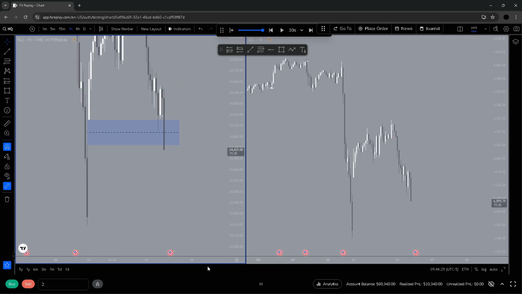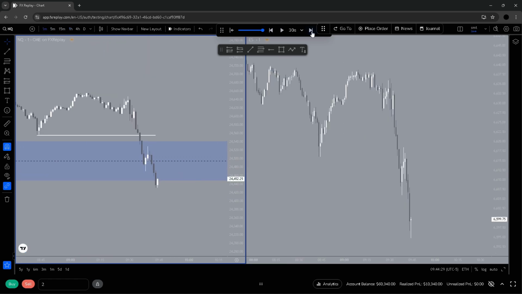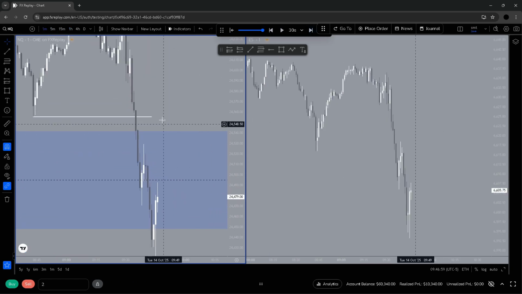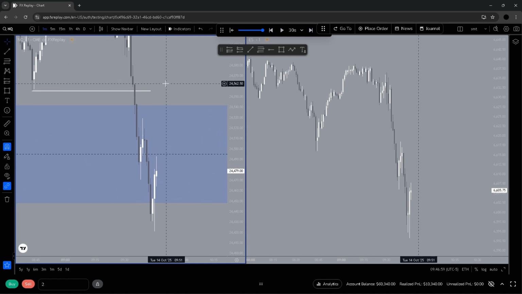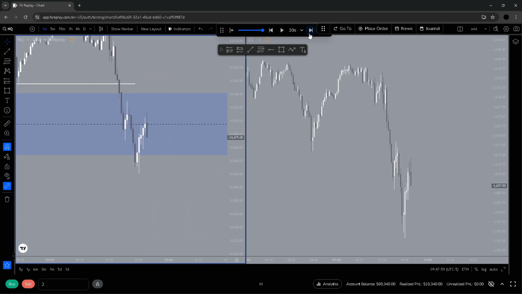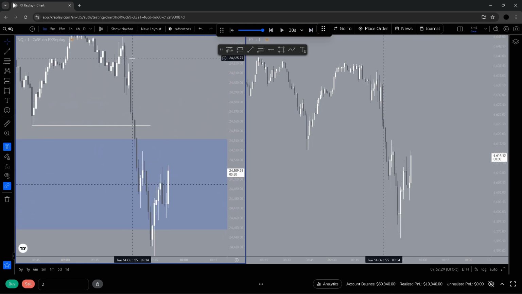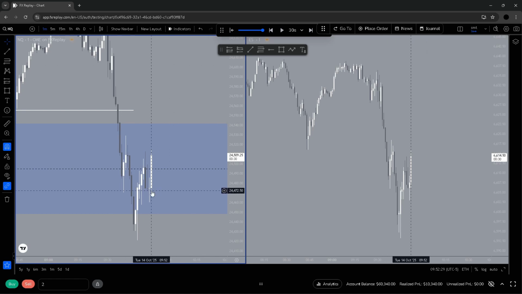What do we see on the higher time frame as well? We've filled the full gap, so we've got no reason to go lower really, in my opinion. That's why I'm holding off a little bit on taking shorts because of that. I want to see a market structure shift here though before I get in longs, because it'd be stupid to enter longs down here off of this inverse when we've just dumped this many points. Like this right here looks more solid. So let's go on to the 5 second.